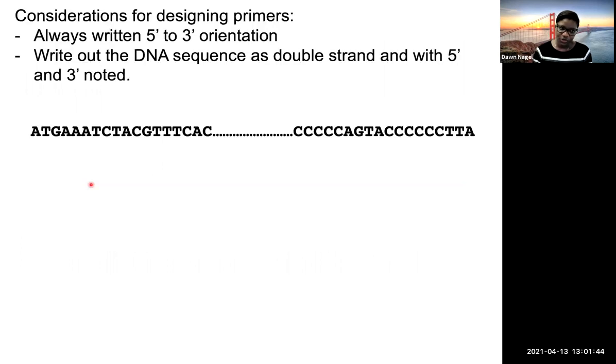The first thing you want to do when you attempt such a question is always think about orientation. This is really important for everything related to sequences. If you are given a sequence, 99.9% of the time, if there's no annotations written on it, it has to be 5' to 3'. This is just a given. This is what's acceptable in the field, unless someone says otherwise. So I would recommend you write the orientation on the sequence.